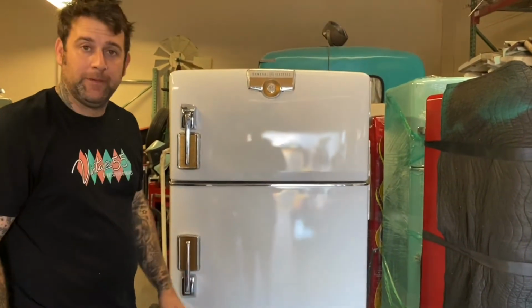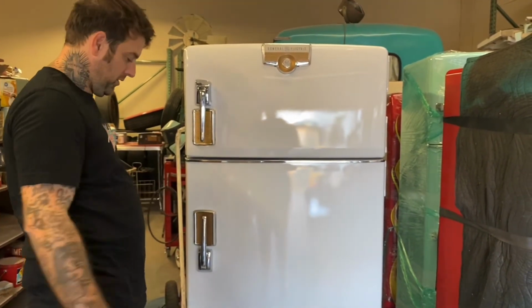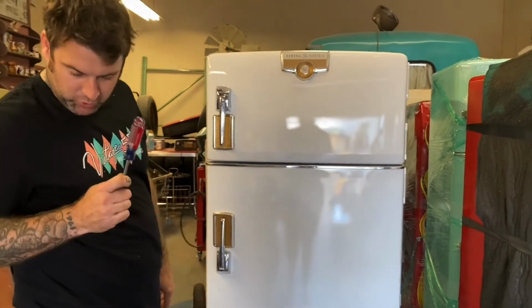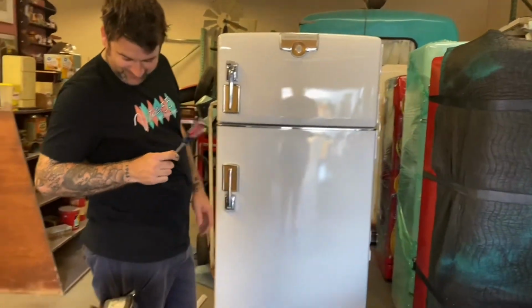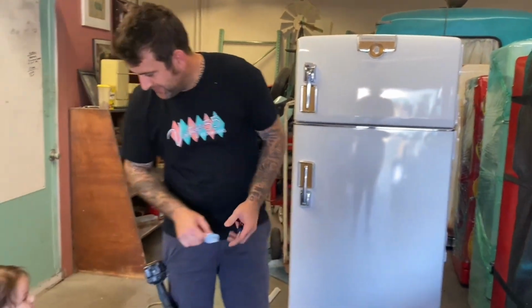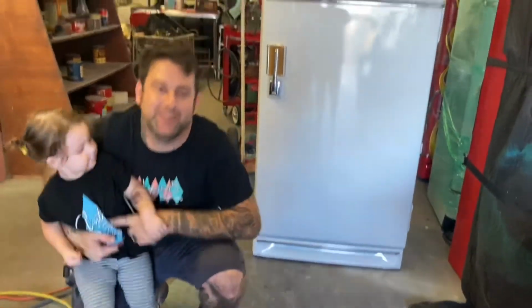Okay, and we are good. So the seal's tight. The new latch is in there, and we got all our tools, right? Yep. And that's how you replace a latch and change the door gaskets.